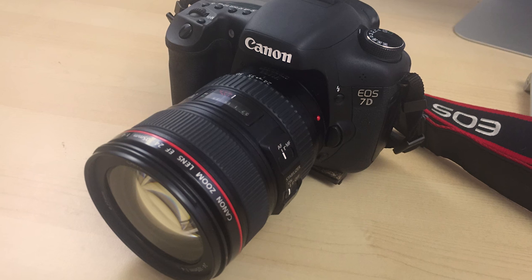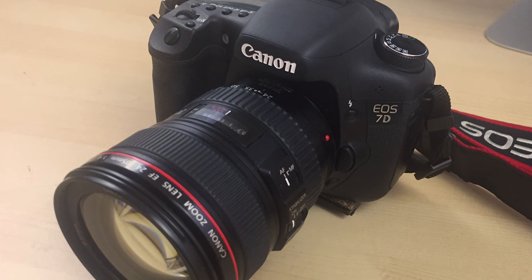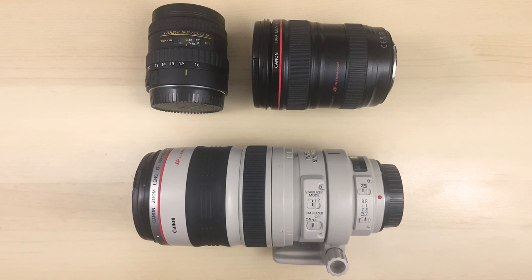You have a lot more control over the lighting and the image quality is a lot better. With a camera you don't necessarily need to spend a ton because there are a lot of older digital cameras out there at a pretty good price — by old I'm saying three, four, five year old cameras. I use a Canon 70D, which is actually what I'm using to record this video right now, and I also take that on trips to take photos. The key with an SLR is you're going to pick a brand — Nikon, Canon, or Sony — and each one has its own lenses. Do your research on camera bodies, and the nice thing is if you ever want to upgrade your body you still have all those lenses to use.